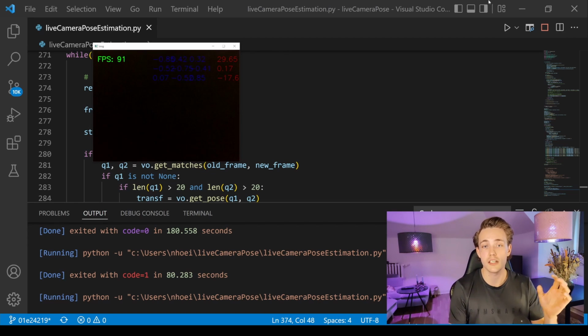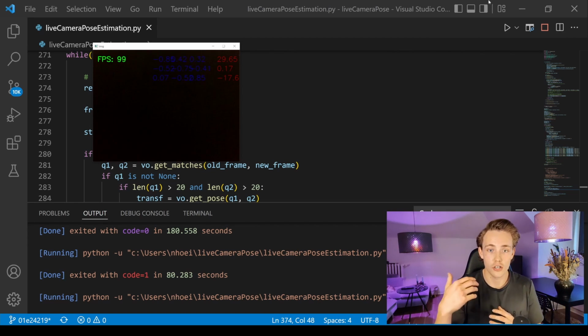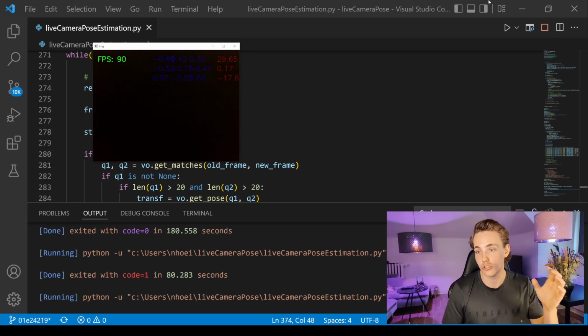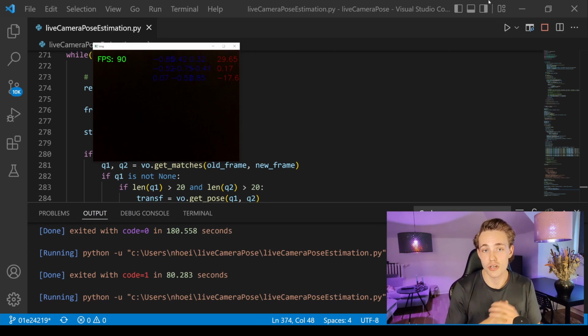Again, you can go into my GitHub, take the code, download it, and run it on your own computer. Maybe you should calibrate your own camera so you get a bit more accuracy on your side. But then you should be able to just run the Python script and you will get the exact same results as I showed you here in the video.